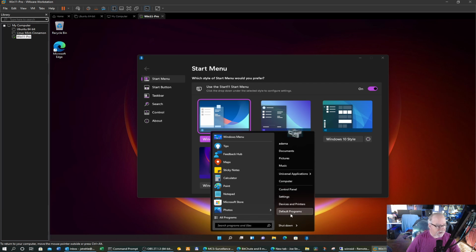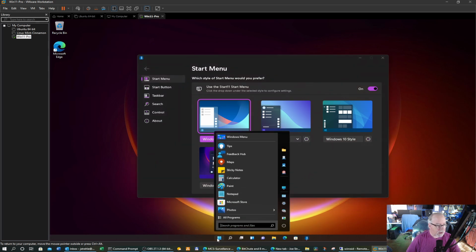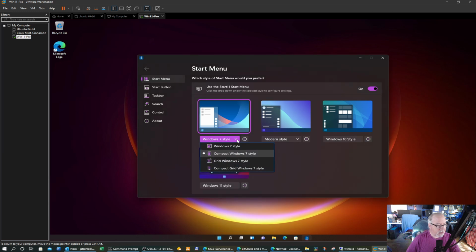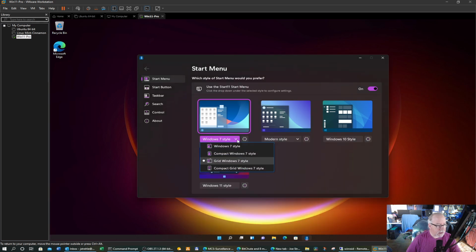Settings, control panel, devices and printers, shutdown, etc. And then within Windows 7, they have different styles. So they have a Windows 7 style, compact Windows 7 style will look a little bit like that. The grid Windows 7 style will look like that. And the compact grid will look like that. So you get the idea.